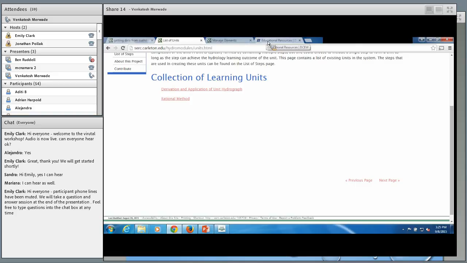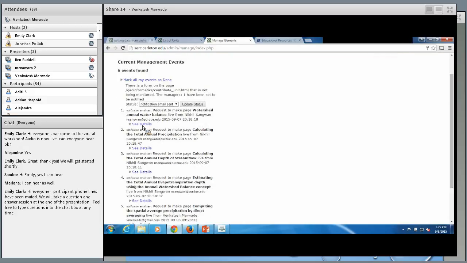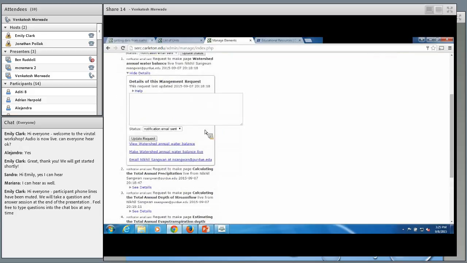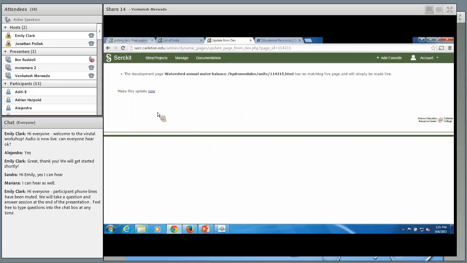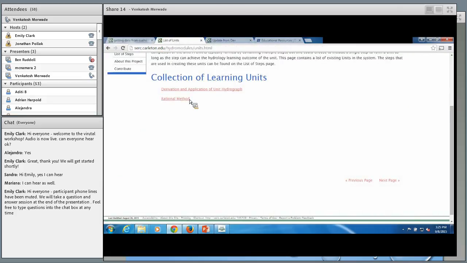What happens in that case is I get an email, because I'm the administrator or manager of this site. I get to review what somebody has contributed, and then I approve, and then that page becomes live. Right now we are working with Quasi to form a review panel or review board that will review what is being contributed, and they will give the green signal.